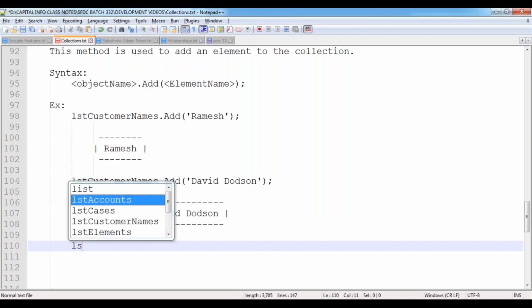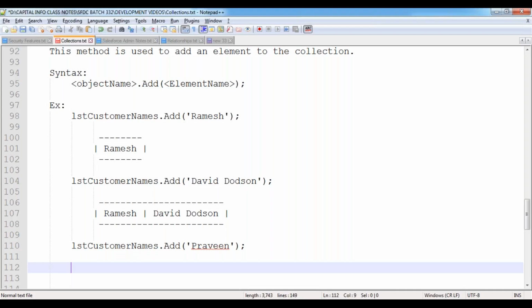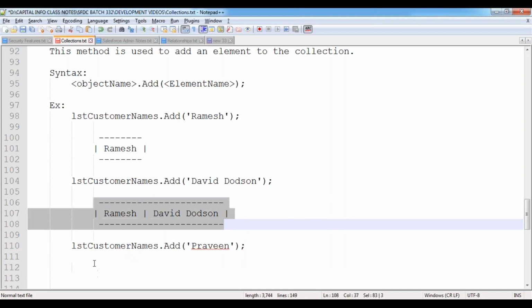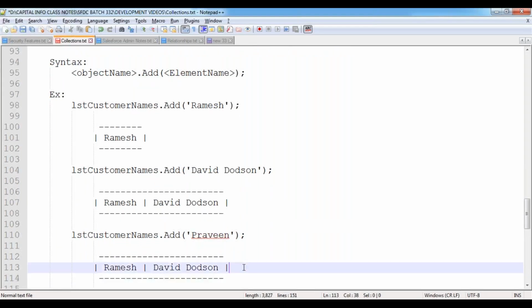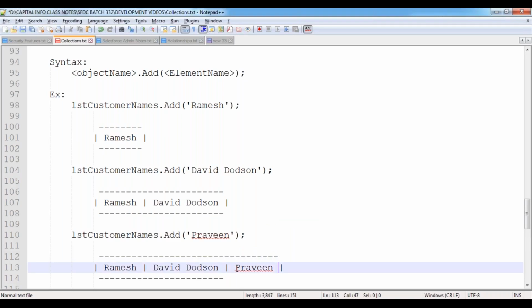Suppose, for example, I'm adding one more element over here: lstCustomerNames.add, Praveen. Whenever I'm adding this element, it gets added at the end of the collection. So you will have Ramesh, David, and then Praveen. Three elements are available inside this collection right now.